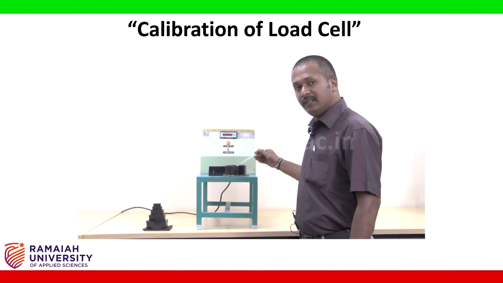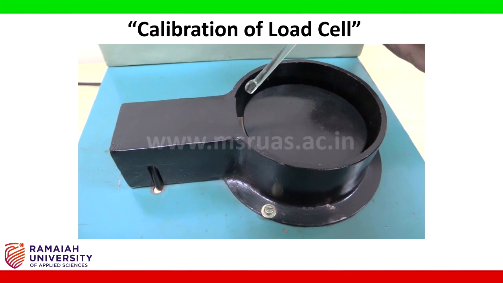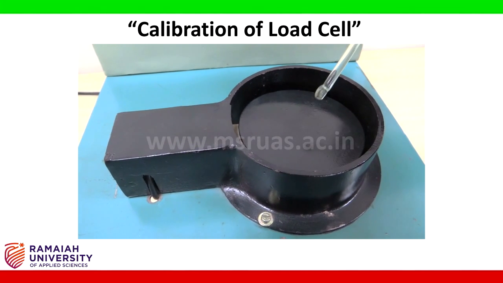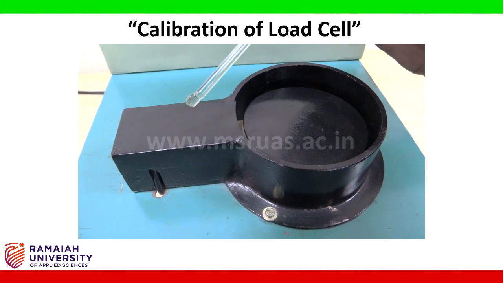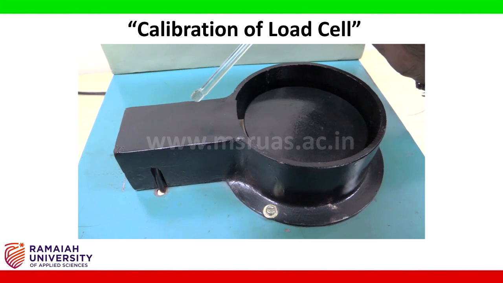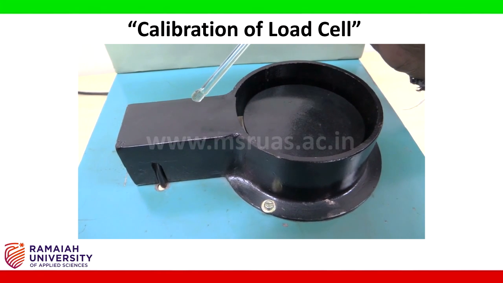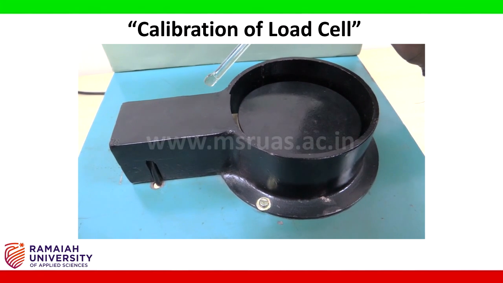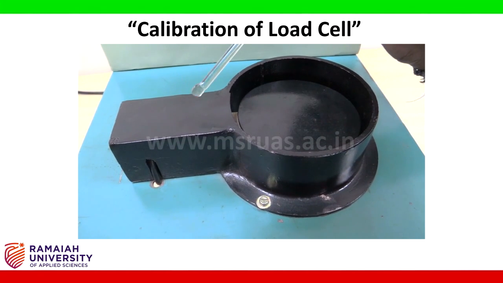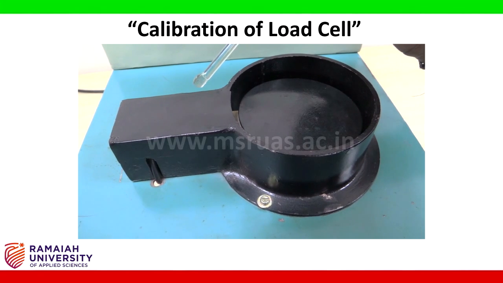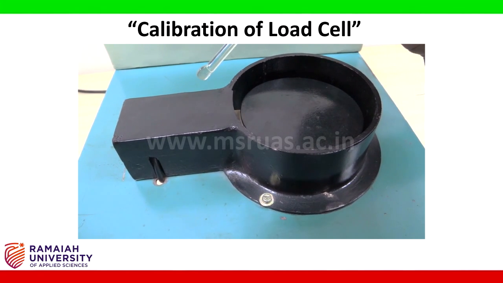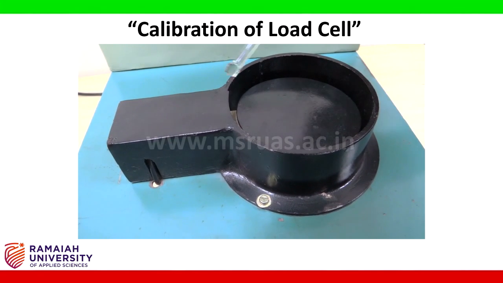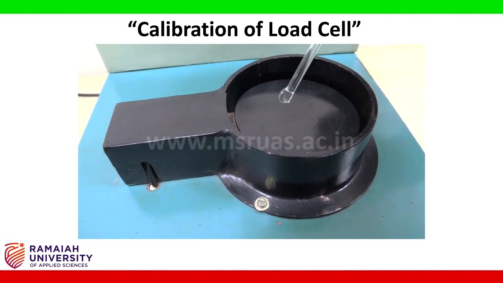Strain gauge technology: the strain gauge arrangement consists of a strain gauge, a Wheatstone bridge and an aluminium beam. The purpose of using the strain gauge is that when you apply the load, we measure the strain value, that is, the deformations. The Wheatstone bridge electrical circuit is used in the load cell to measure the change in the resistance of the object when you apply the load on the bar.